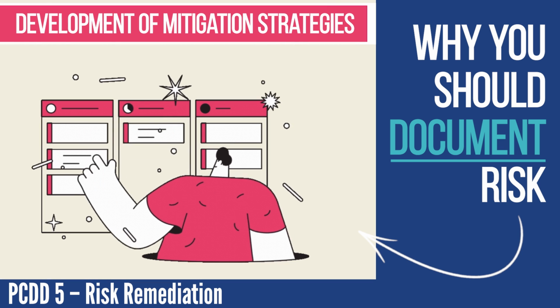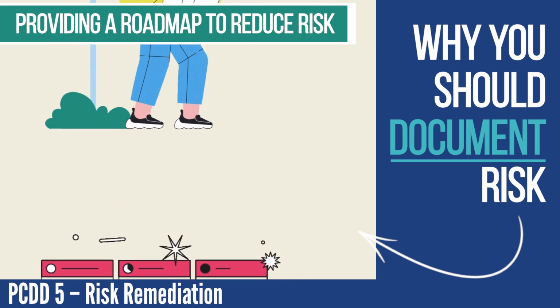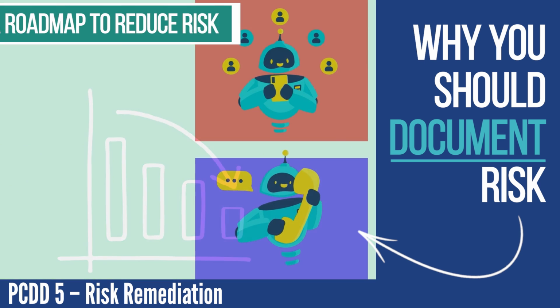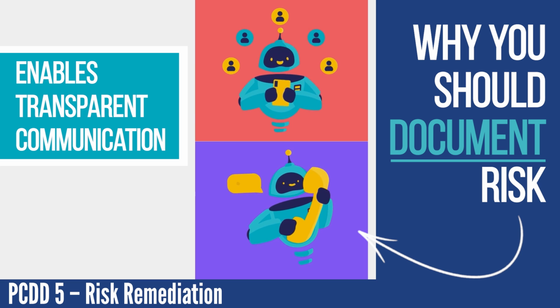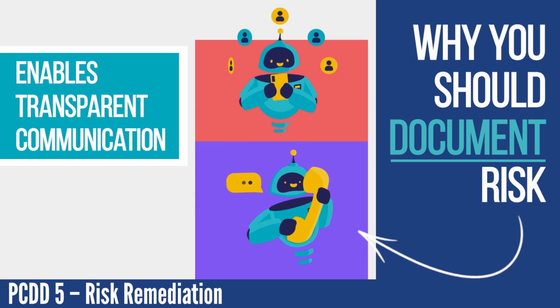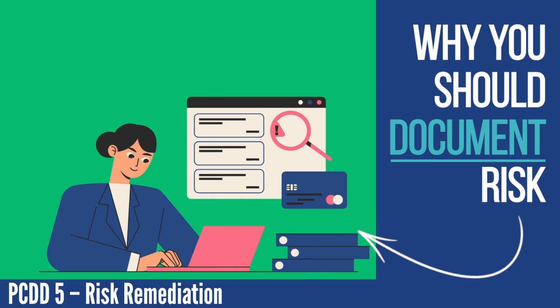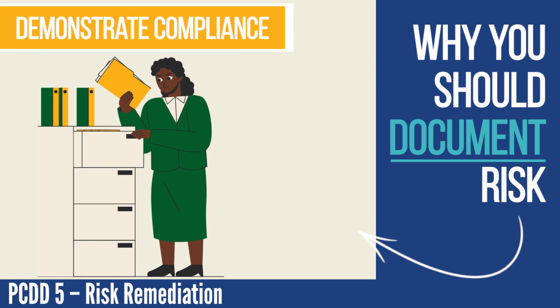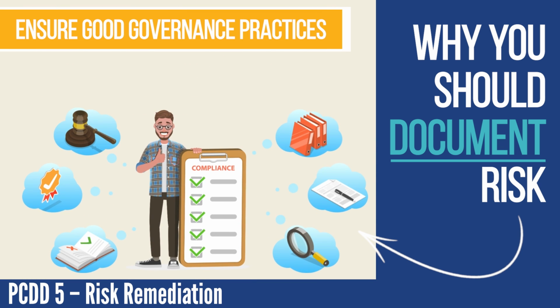Documenting risks also facilitates the development of mitigation strategies by providing a roadmap for how your organization plans to reduce the risks discovered. It also enables transparent communication with the third party and relevant stakeholders within your organization. Regulatory requirements often mandate the identification and management of third-party risks. Proper documentation helps demonstrate compliance with these regulations and ensures good governance practices.